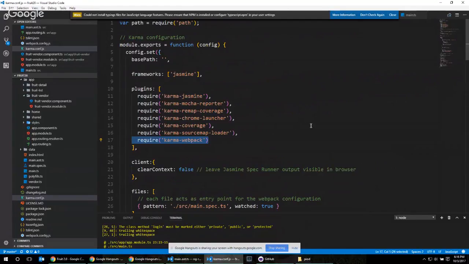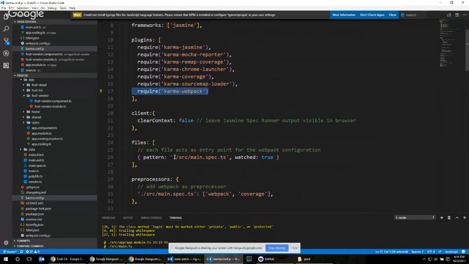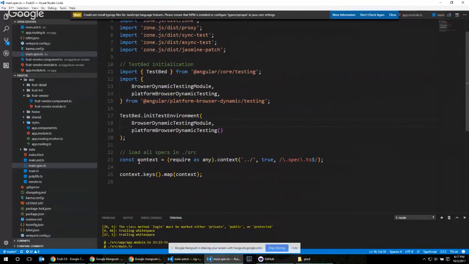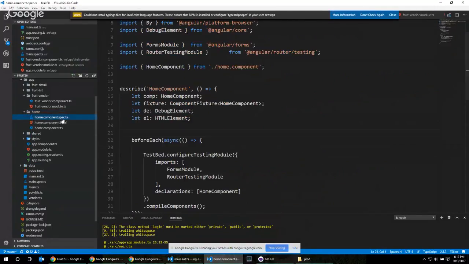So all my source code, both the specifications, the test files, and the source code, are all compiled simultaneously, right? They're all run at the same time. And I have a single starting point here for the main spec. This is a fairly common pattern, right? So you load this into Karma, and it basically bootstraps your application and then tells Karma, go find everything named spec.ts.